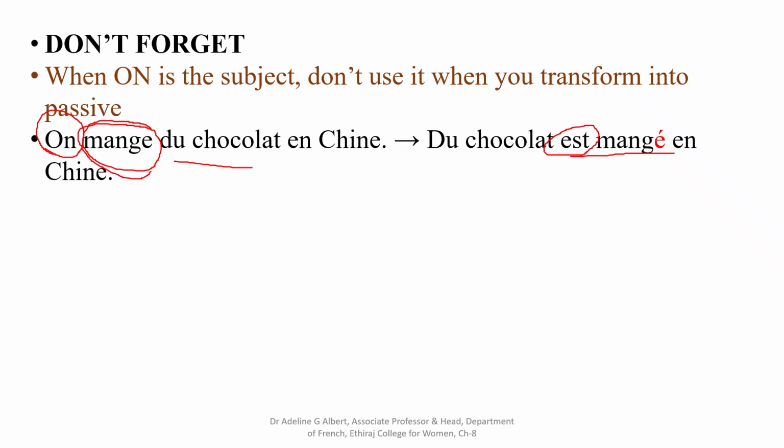My active tense is present, so être is present. My active tense is mange, and I have the past participle of that mange. Chocolat is masculine, therefore I only have a single E. There is no par, there is no on, because you cannot shift par on.